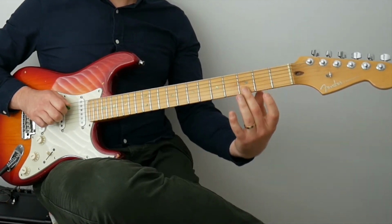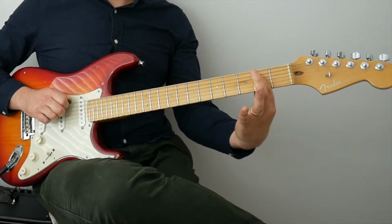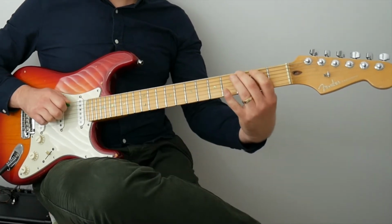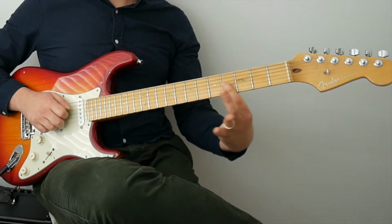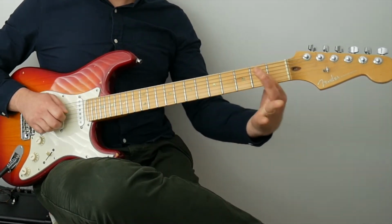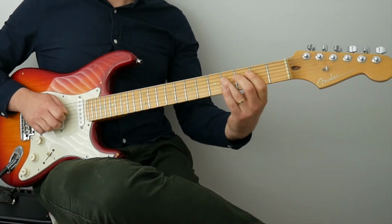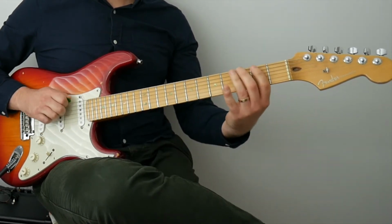When the notes are at the third fret, we've used the second finger. When they're at the second fret, we've used the first finger. So far we've got 3 on the E, 0, 2, 3 on the A. Then on the D, we're going to play 0, 2, 4: open, second fret with the first finger, fourth fret with the third finger.